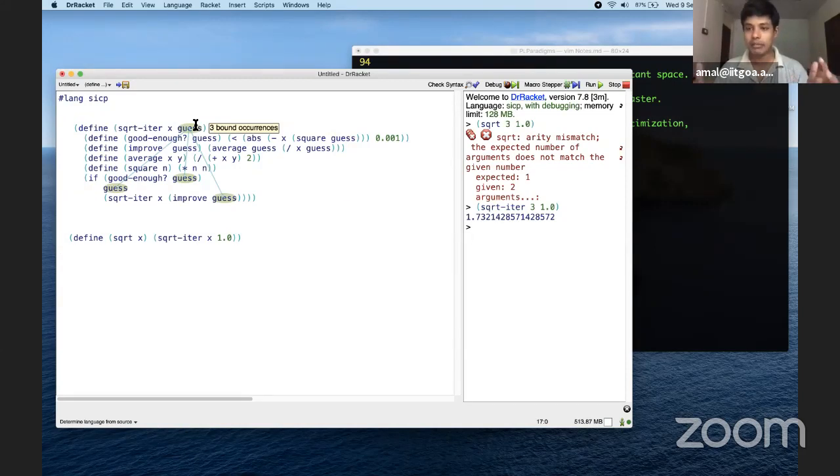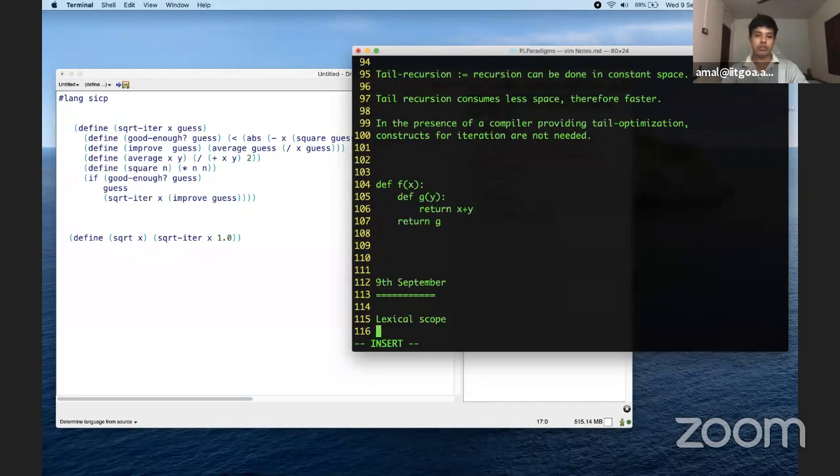By examining the source code, this function is written within this function. Therefore, I would say that this function is in the lexical scope of this function. Therefore, x will be accessible here. So I can use this x without getting it as a formal parameter of this function. Similarly, this x I can get without getting it as a formal parameter. So I simplify my function. This is the idea of lexical scope.